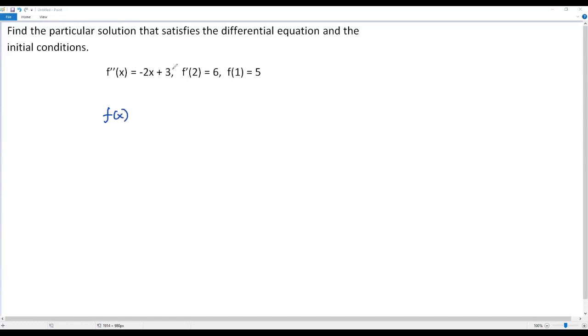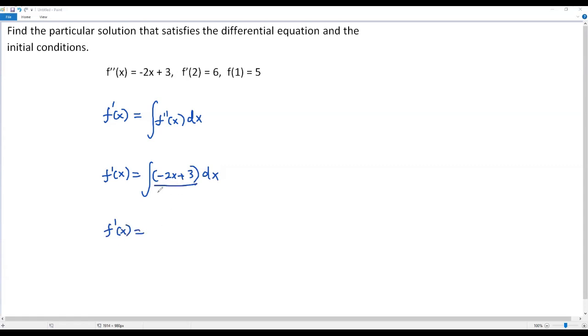When I have the second derivative of the given function, there is a formula to get the first derivative of the function, that is integrating the second derivative, f double prime of x dx. So when I integrate the second derivative with respect to x, that is equal to the first derivative of the function, f prime of x. Now let me write f prime of x equals the integral. We can plug in negative 2x plus 3 for f double prime of x. Then I'm getting the integral of negative 2x plus 3 times dx.